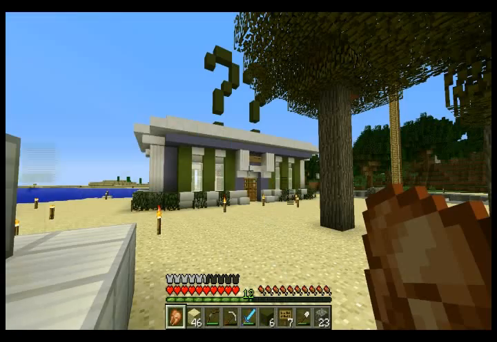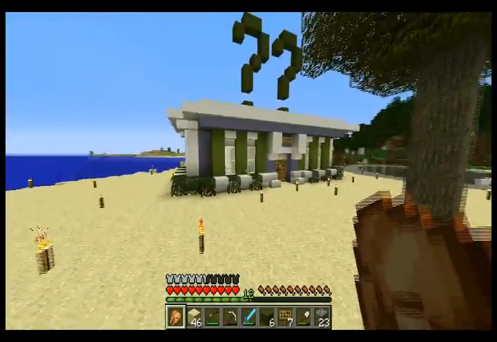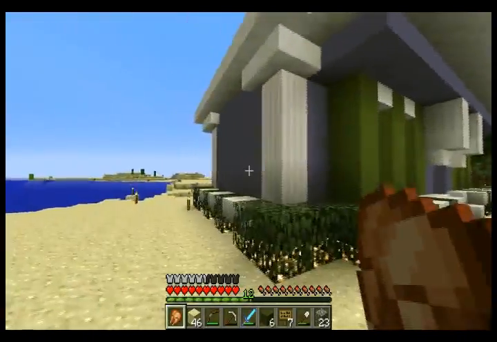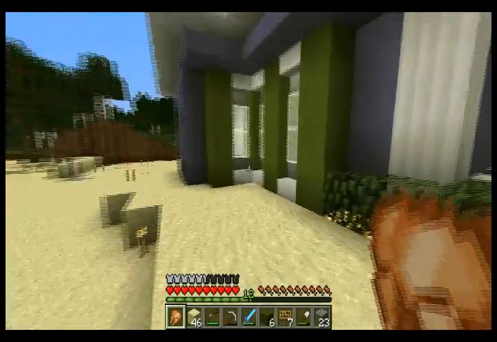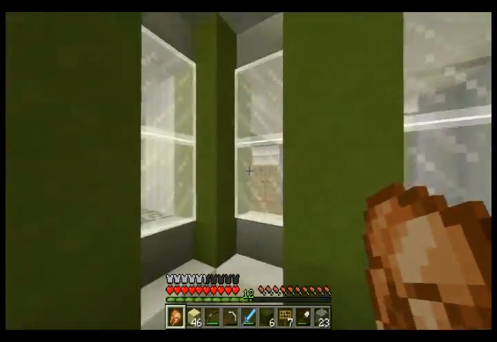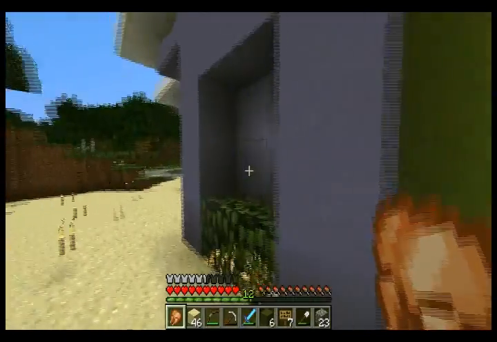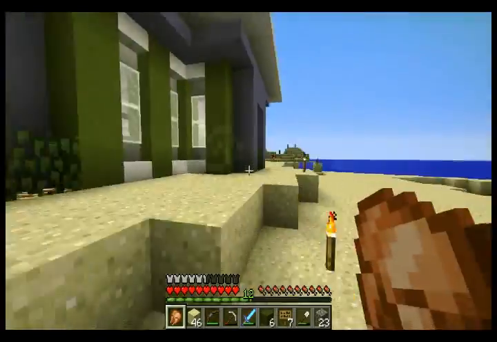Alright guys, and we're done. Well, we're done for now. This is what I got. I just went ahead and finished basically what I had. So these are my nice windows. The color combination is just amazing. I haven't used these colors yet, actually.